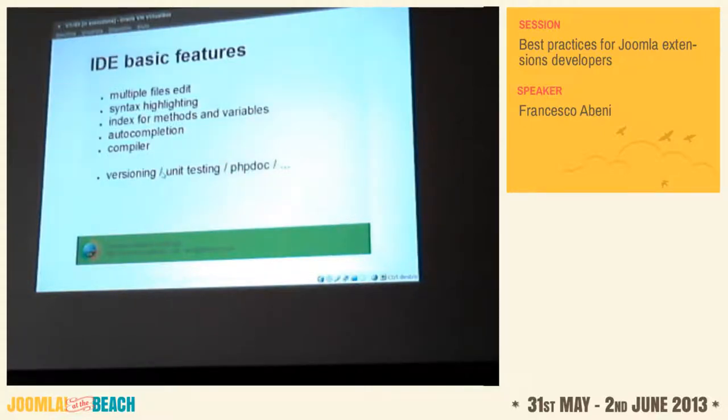That does not mean you can't have more than that. In fact, I hope you have more, like integration with a versioning system, which we will talk about in a minute, like GitHub, Git, SVN, whatever. Unit testing integration, something that lets you really quickly write tests. A lot of people are talking about testing these days, and there's a reason for that, and I agree with that reason. Documentor, so you can quickly create documentation in a standard format from your comments, and many other things. The idea is that you start this program and do whatever you need, from FTP to anything else, without skipping around between different tools.